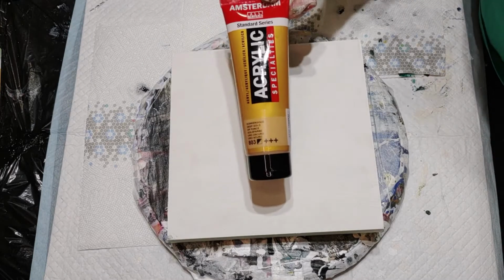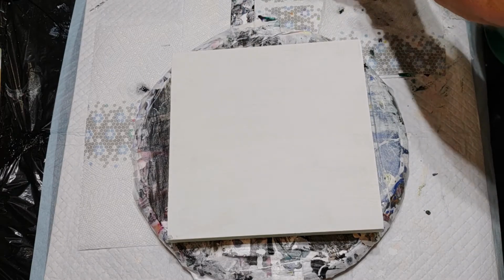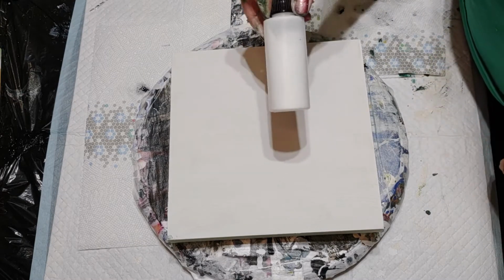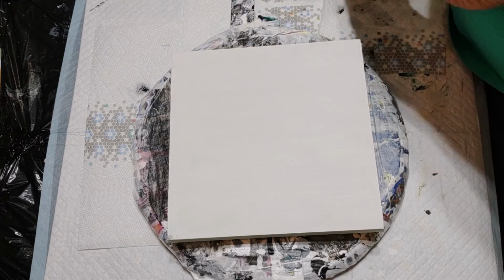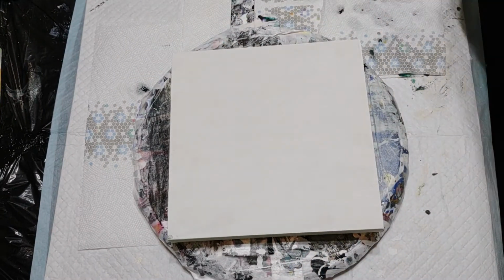Got Amsterdam Deep Gold. And Amsterdam Titanium White, which I don't have a tube out right now, but it looks like this. It's just titanium white. Okay, I'm going to turn on some music and flood my board, and let's get painting.